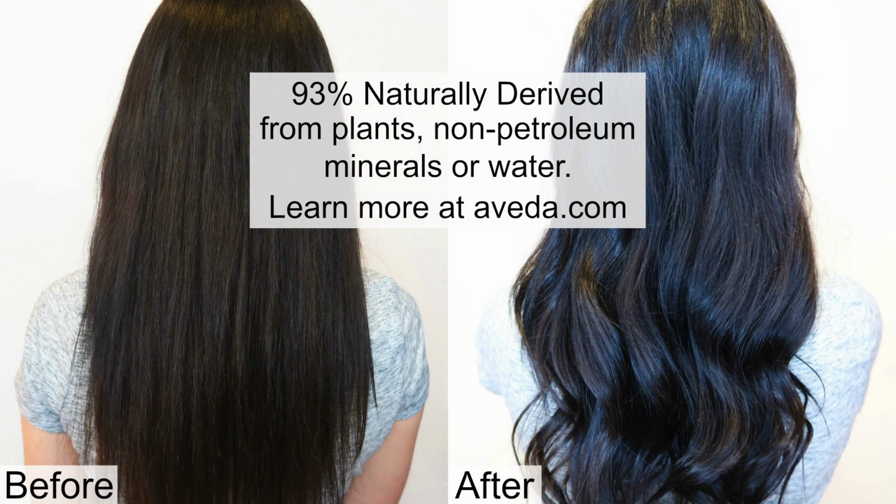Recently, I went to an Aveda salon for their hair shine treatment, and you can learn more about this in the last video I did here on the Aveda channel. It's an everyday hair tutorial with a lip combo for brunettes, but believe me, people will notice how good your hair looks at the next event that you attend this winter. It's 93% naturally derived, completely customizable, so you can choose semi-permanent hair color or a clear gloss. My hair instantly looks so much better overall. The color is more rich and intense. It feels super silky, it's super shiny, and I cannot recommend this enough. It only takes 20 minutes, so you can be in and out in no time and off to your event.